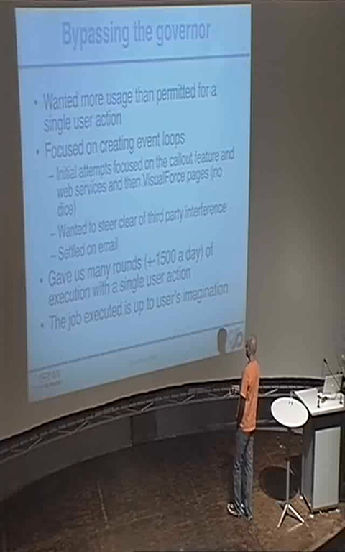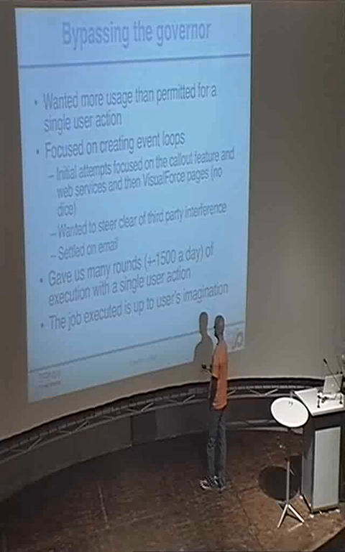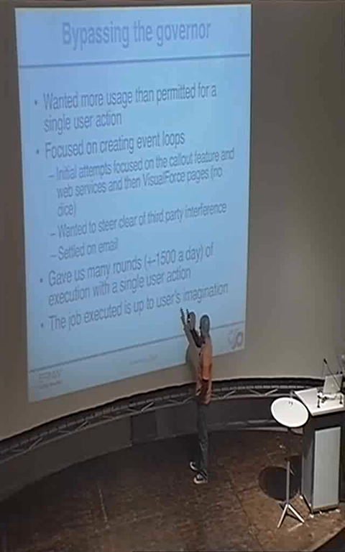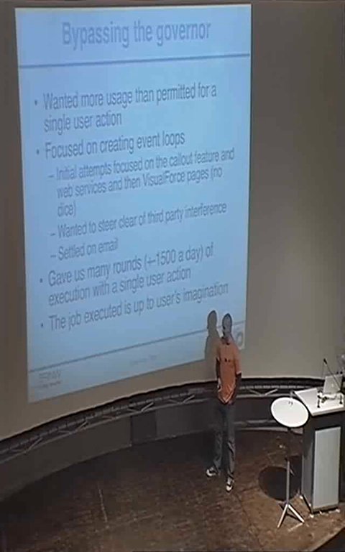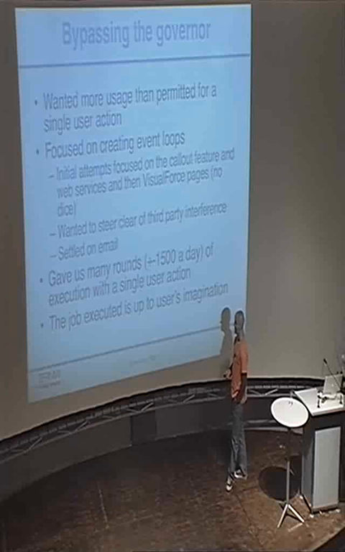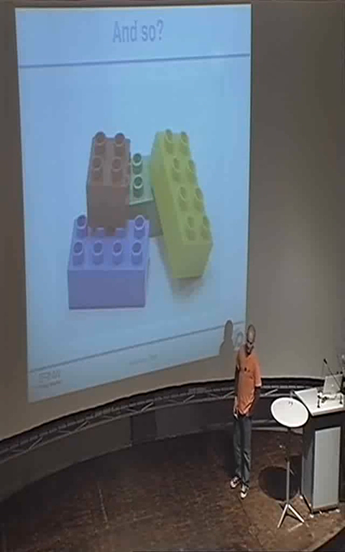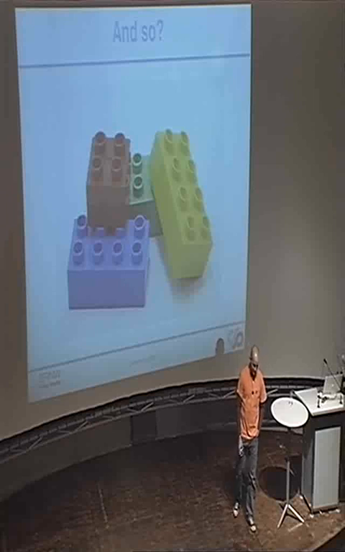And so what eventually we bumped into is a hidden quota on the number of received emails in this case. But you get up to 1,500 rounds of execution, which depending on your job may or may not be sufficient. But of course, whatever that job is, it's up to the user's imagination.